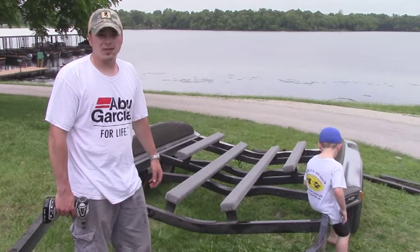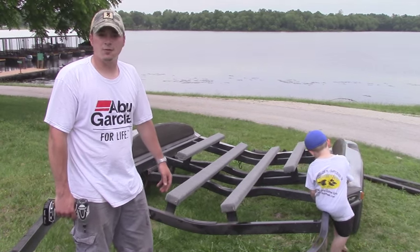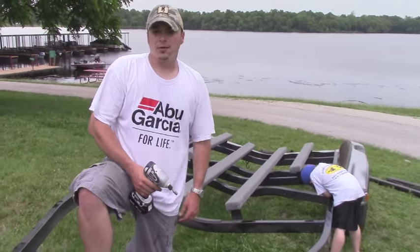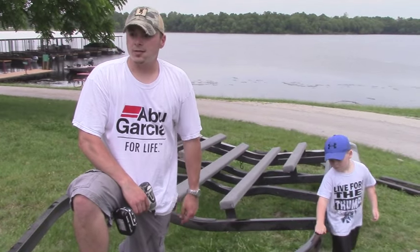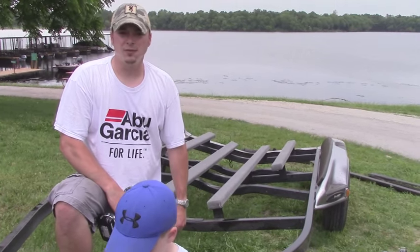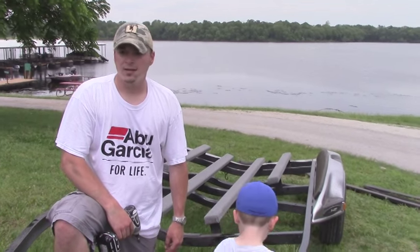Total install time, I'd say once we got here to the lake and got the boat off the trailer, maybe 30, 45 minutes at the most of working. So it's not hard. Like I said, it's probably between $200 and $300 total that we have invested in new bunk boards. It's not an astronomical amount of money, but it's enough that you definitely want to make sure you do it right. So I hope this video helps you guys, if you need to replace your bunk boards, gives you the confidence to do it right.